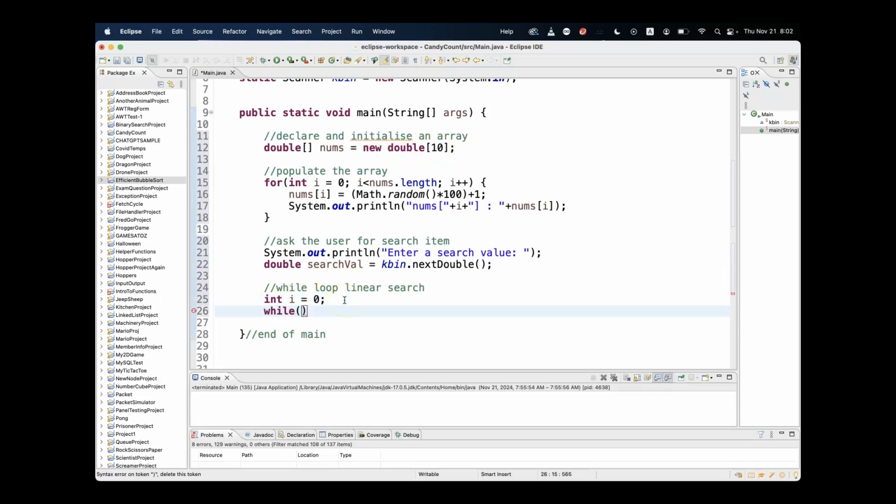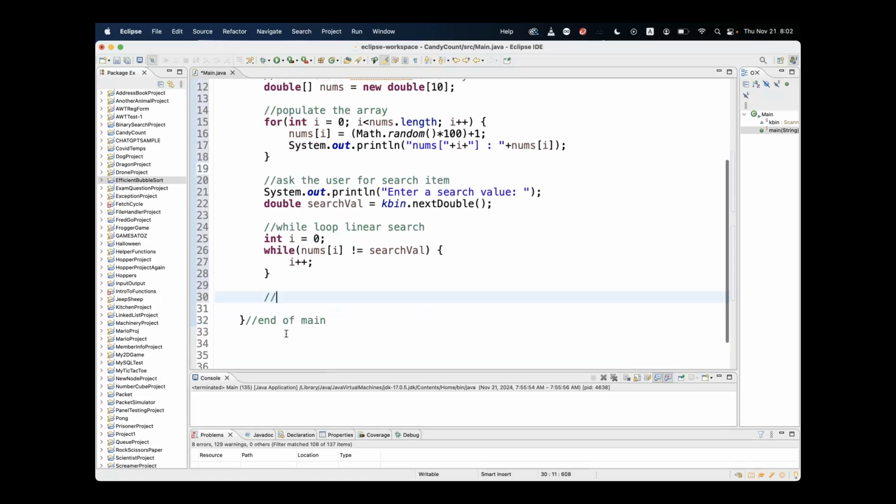And we're going to say while nums[i] doesn't equal the search value, just increment i. We're just going to step i through the nums array looking for the search value. We're just going to step through the array searching. And while it hasn't found it, we're just going to keep looking, okay? And that's the end of linear search.